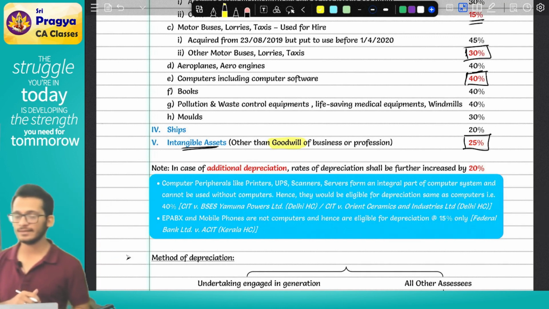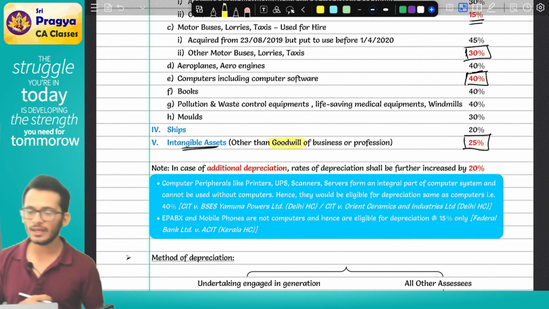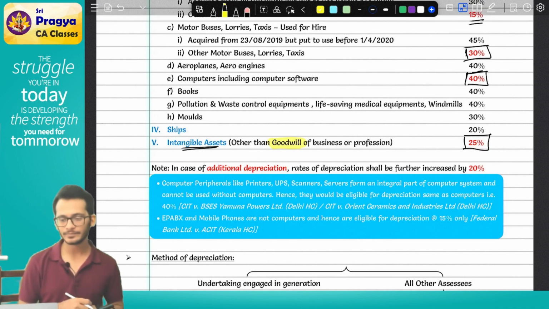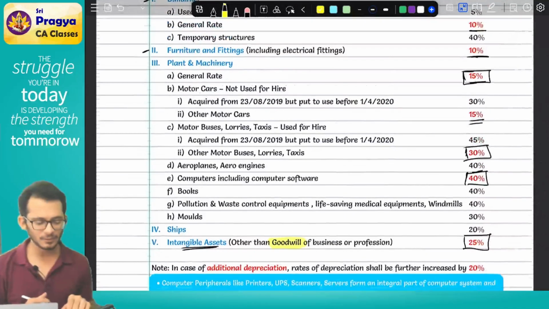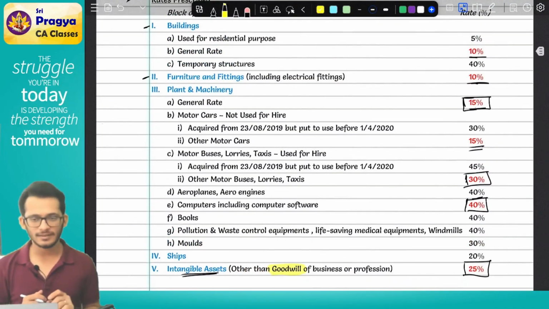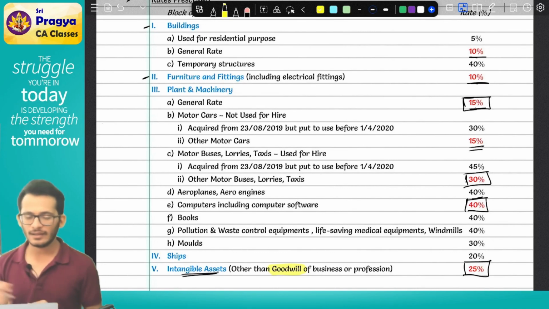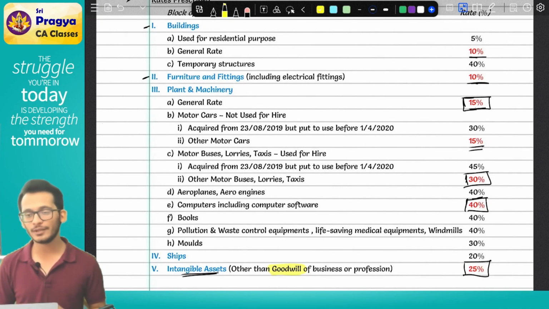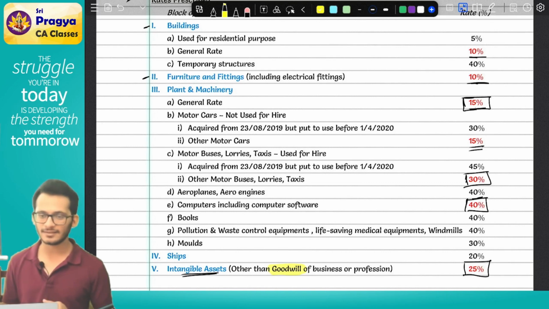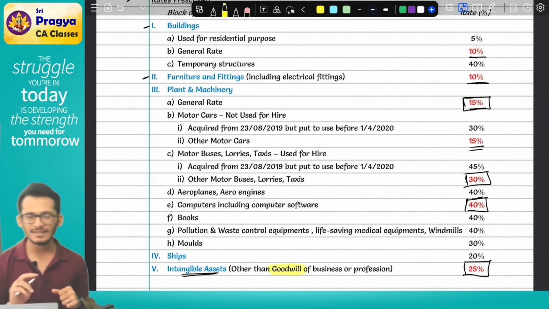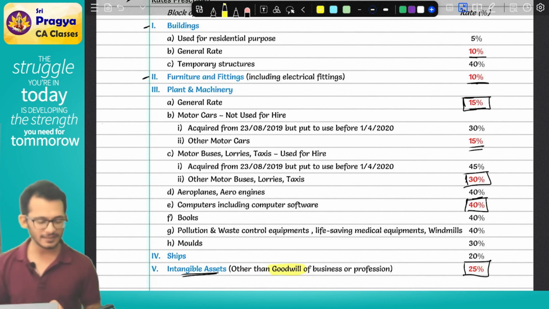Yes or no? Yes. From the exam perspective, do I have to remember the rates? Yes, you have to remember the rates. There are so many rates in your book, so how many should I remember? Trust me, this is half the rates. In the ICAI material, the depreciation rate section itself is 4 pages. They have literally copy pasted the whole income tax act. The same things keep repeating again and again. They have put 4 pages. I try to cover it in half a page.